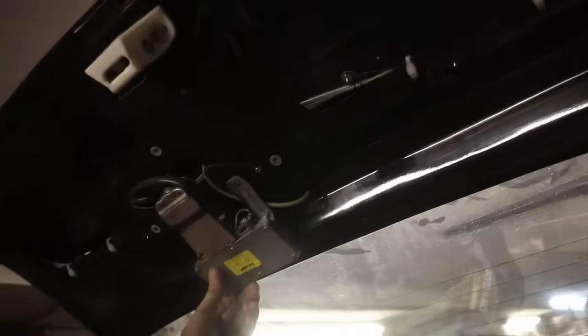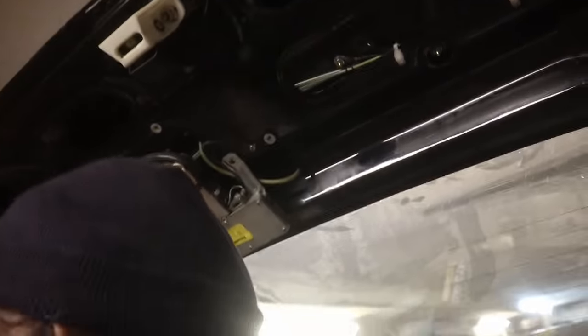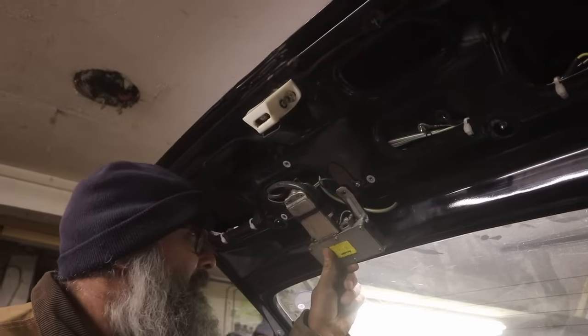Where's all the screws? They're just missing. This thing must have been just banging around in here. Hey, look at that. The screws fell out. Oh, what the? Jeez. They're gone. Where'd they go? Okay. Well luckily we have the parts car. Well, that's kind of a neat little wiper, yeah. Well, anyway, it should probably be attached to the car.